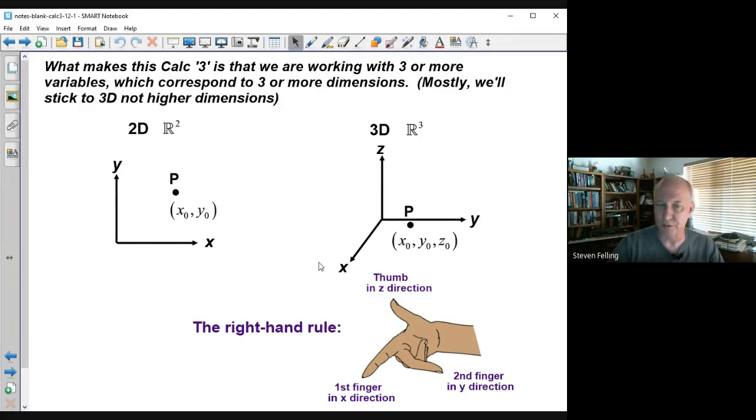And for drawing it, because in 2 dimensions we're used to the idea that the input is the horizontal variable x and the output is the vertical variable, we make it so that the output z is the vertical variable, and then we have y to the right, and then x really comes out of the page, but to indicate that it's coming out of the page, we draw it in a downward and left direction like this, right? So this is really supposed to be out of the page, but it's represented by kind of tilting downward. Okay, so it looks 3-dimensional, and that's our convention, and I'll use that convention throughout the whole course, and this is the same convention that the textbook uses.